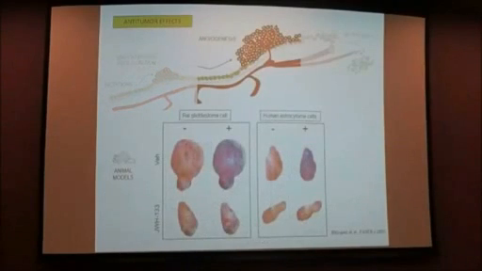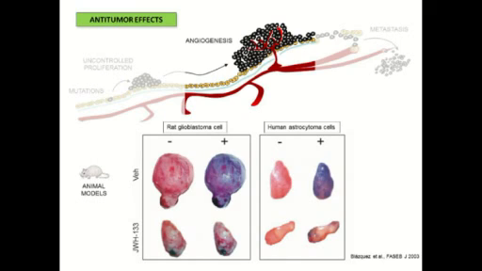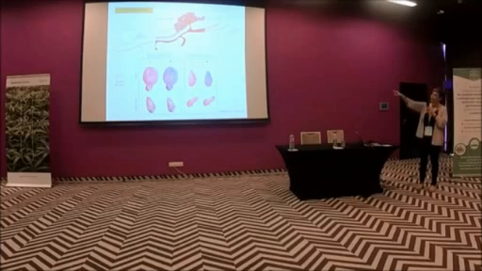What about the second phase of the disease progression, angiogenesis? I have already shown you an image showing you that this process is blocked by cannabinoids. Remember the tumor that was black, red in one case and white in the other? This is another example of the same thing. In this case, we generated glioblastoma tumors, again brain tumors, in a rat model of cancer, and also astrocytoma cells, another brain tumor, coming from human patients.